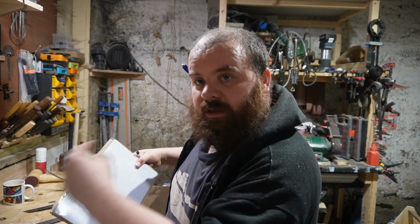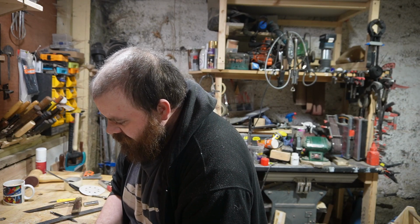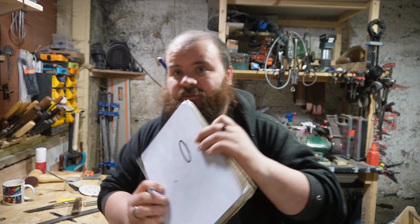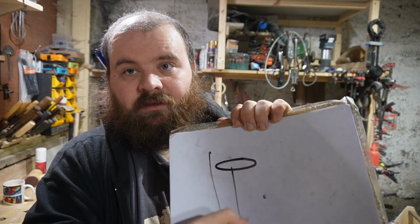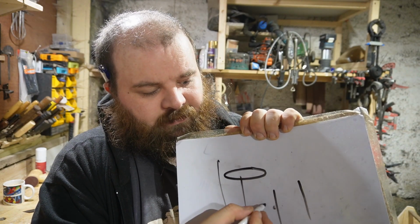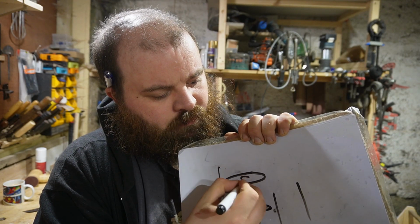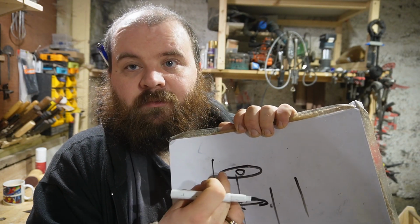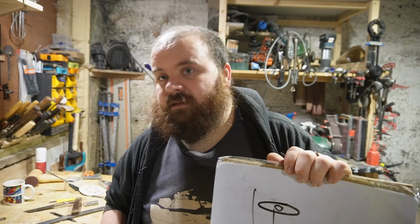You will have noticed when I was drilling that hole that I rocked the bit back and forth. The idea behind that is to create a slot like this, which is across the grain, going this way, which means that as the wood expands and contracts over time, it gives the top freedom to move so the screw won't cause it to crack. So I'll do that for all of these. I did that for the sides as well, I just didn't show it. And then we can screw it together.